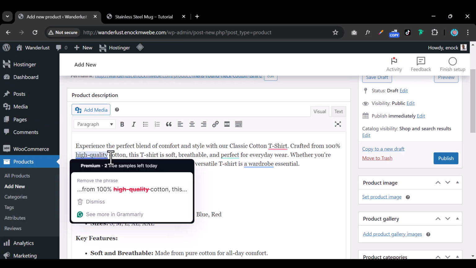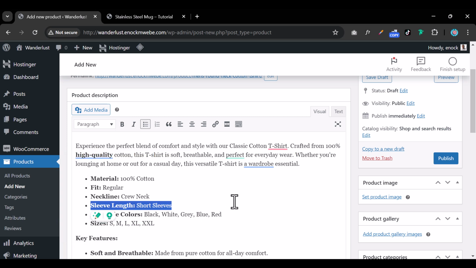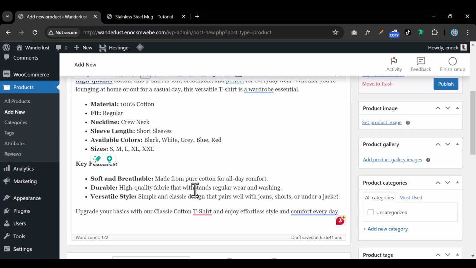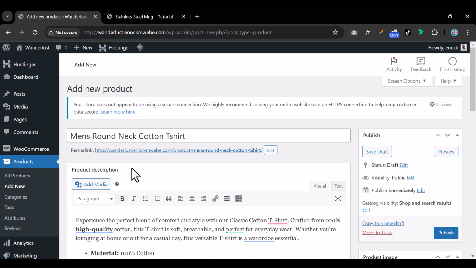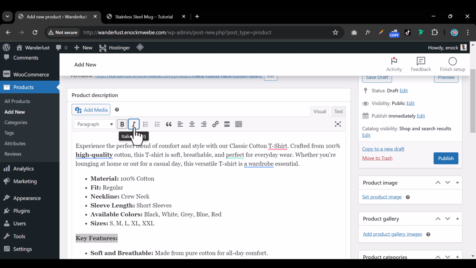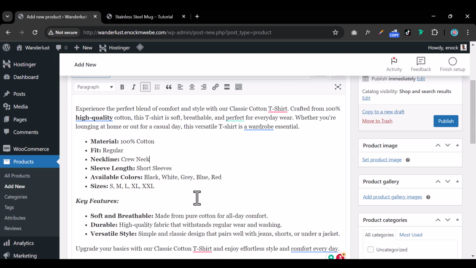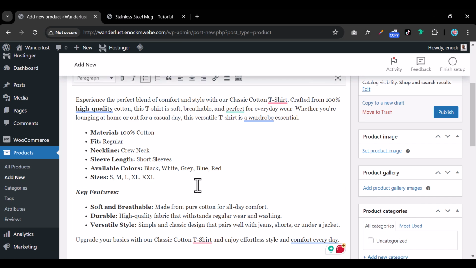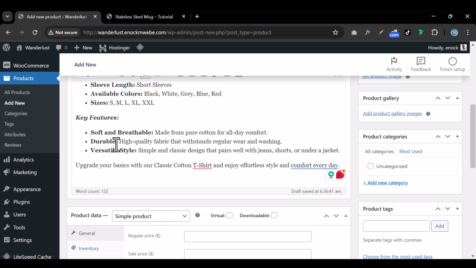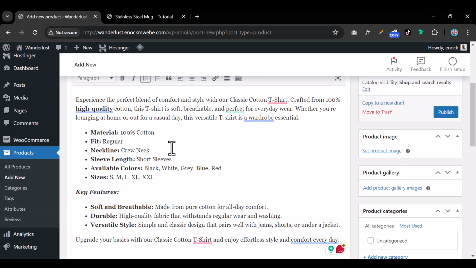Yeah, so for example, if you want this to be emphasized by making it bold, that is possible. You can add this bulleted list. If you select this, you can make it italicized, something like that. You can also, I think, add images right under here, but I would advise against that unless it's a one product store, something like that.